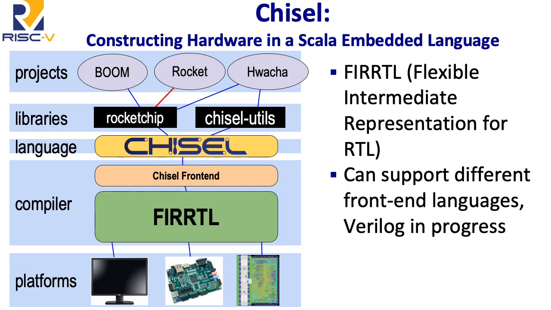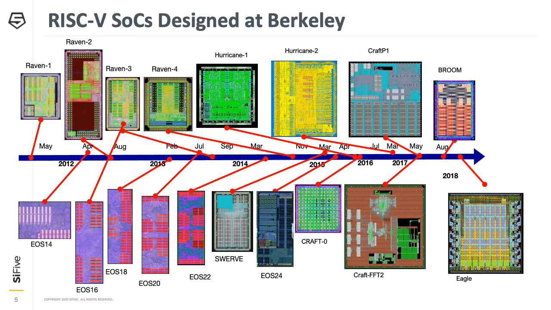We couldn't have developed a SOC generator as powerful as RocketChip using industry-standard HDL, such as Verilog or VHDL. We actually developed our own new hardware description language called Chisel. Chisel is embedded in a high-level programming language, Scala, and it gives hardware designers the full flexibility of building very highly parametrized generators, yet still having complete control down to the register and mux level of what is in the RTL. Chisel makes it easy to write a design once and then generate different versions of Verilog, either for simulation, FPGA prototyping, or ASIC synthesis.